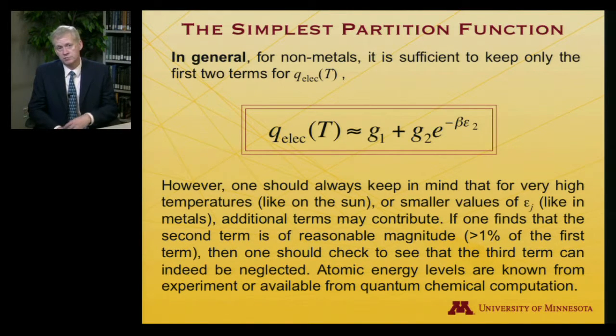In order to find those terms, incidentally, certainly for atomic energy levels, we're talking about an atomic ideal gas here, one can find all the atoms spectroscopic data, the electronic energy levels tabulated to many, many digits, as you saw in a table a few slides ago. And for molecular calculations, sometimes one can find tabulated data, and one can also resort to high-level quantum chemical calculations where they're needed. But we won't be exploring that in this course.